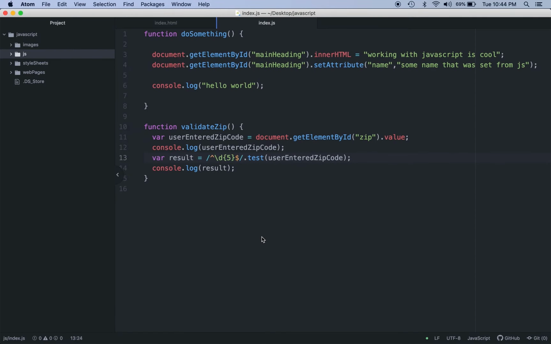Okay, so we can add that in. So we're going to say, in parentheses, all the stuff in parentheses is optional. That's what this question mark is indicating. So what we're going to say is we want a dash. That's going to be part of the optional pattern. And then we want digits, and we want exactly 4 digits. Okay, so that's the pattern that we're looking for now.